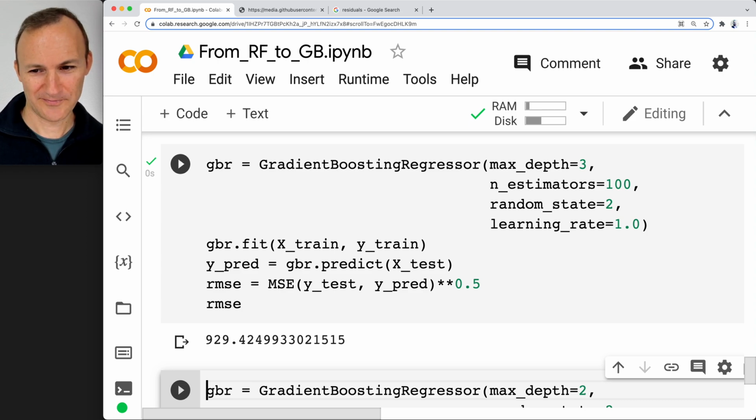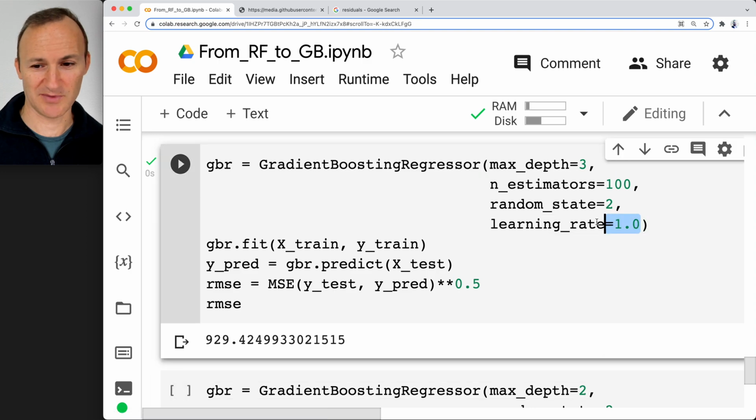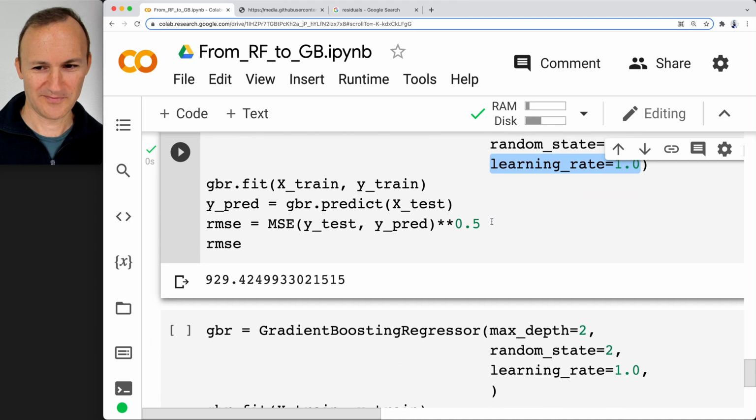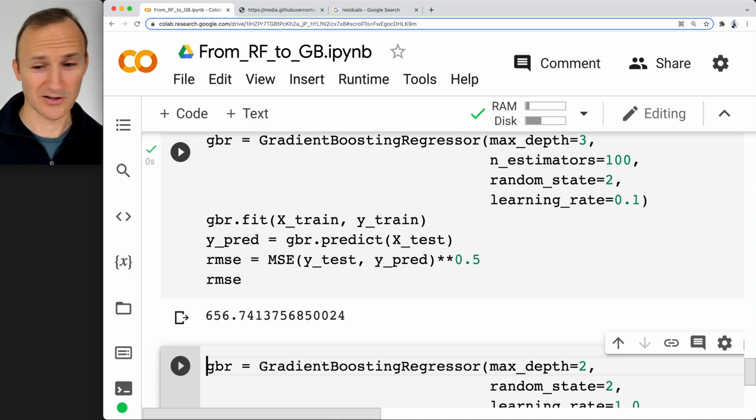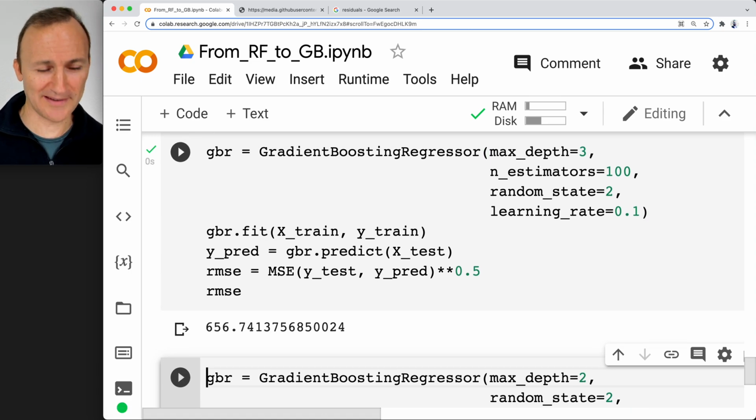What does this tell us? Do you have the conclusion? What's shockingly important here? Something we haven't talked about yet. I'll talk about it in the next lesson. It's the learning rate, okay? So if I change the learning rate, what is the default? I don't know what it is, 0.1? So yeah, I think it's 0.1. So look at the tremendous difference in the learning rate. So you just learned something new, and it's that there's something called the learning rate, which is of tremendous importance with gradient boosting, okay?